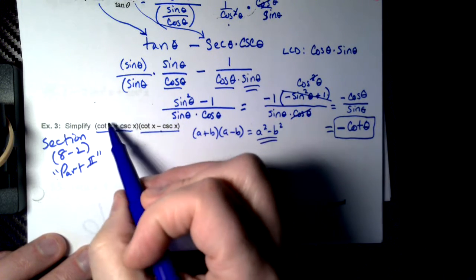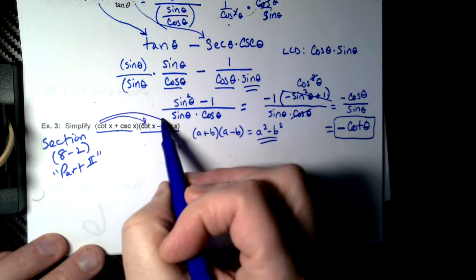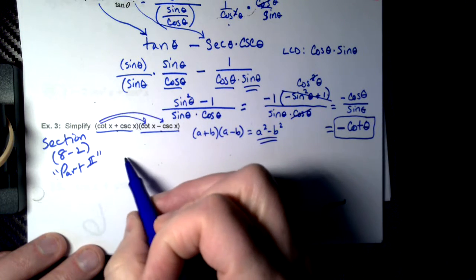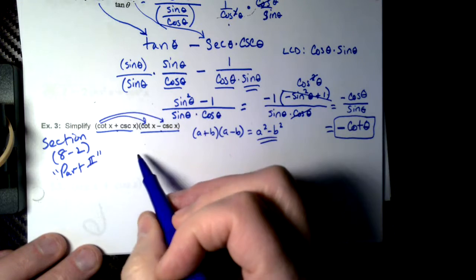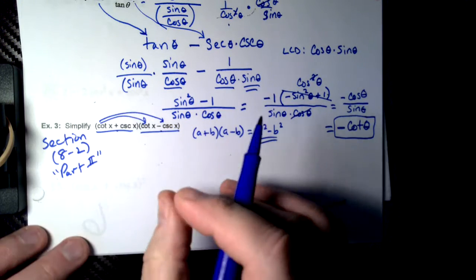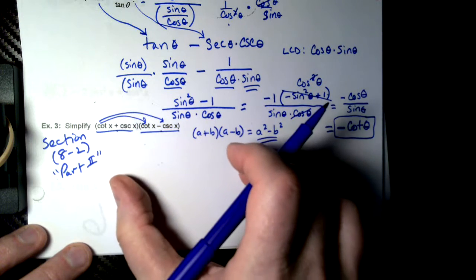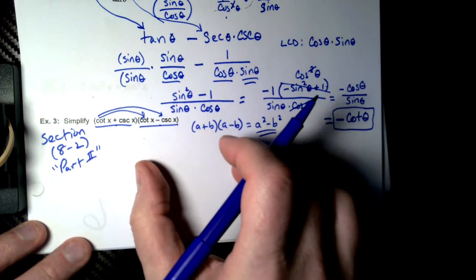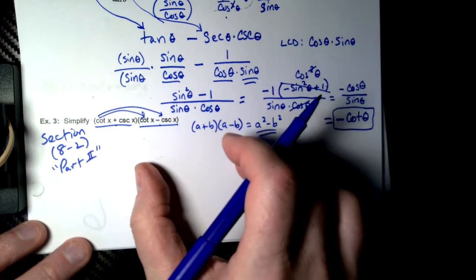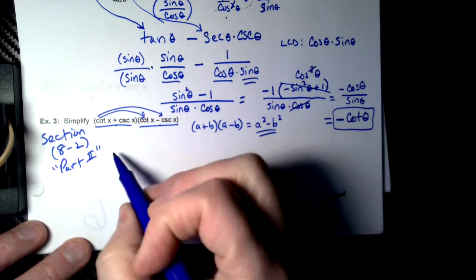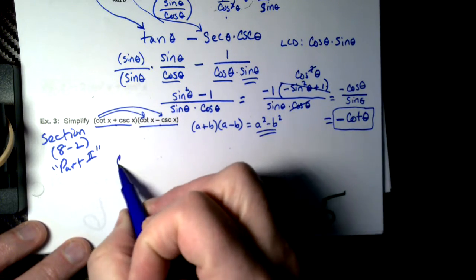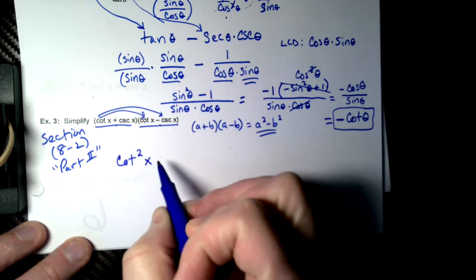So you're going to take cotangent x times both of these. I'm going to show more work than is necessary. The middle parts are going to cancel out. I'm going to show that just so that if nobody is following what I'm saying, they'll see why I'm going to cancel them out. But usually you don't even write the middle part out. Cotangent times cotangent, cotangent squared x.